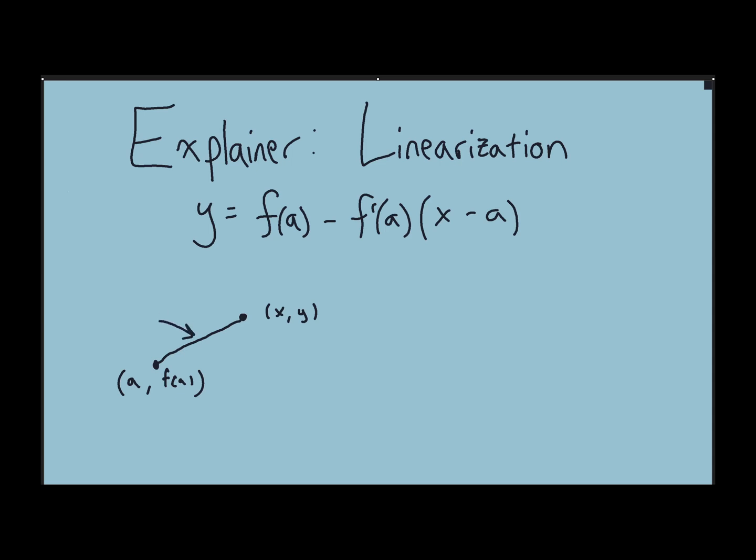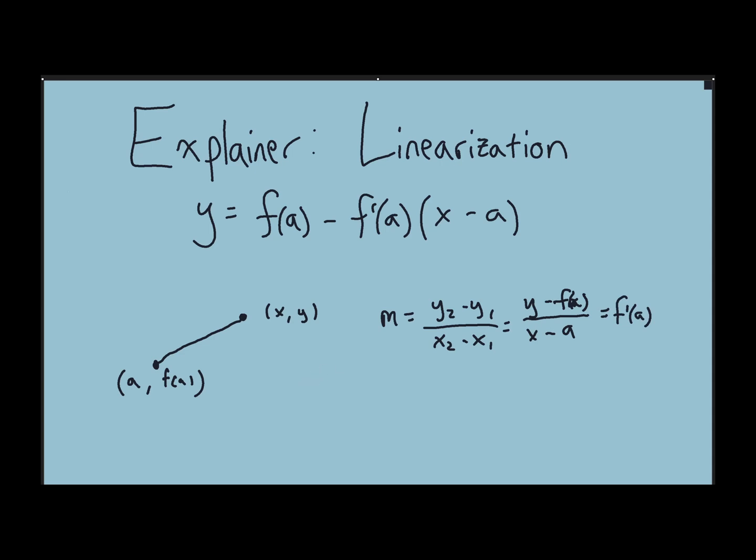And what's the slope of this line? You know how to find slope. Slope is y2 minus y1 over x2 minus x1. It's just a ratio of the change in y, delta y, and the change in x, delta x. Delta means change, right? So for us, what is y2? Well, that's y itself. That's this guy. Minus y1 is f of a, over x2, which is x, minus x1, which is a. And what's slope? Well, that's the derivative, so we're going to call it f prime of a.